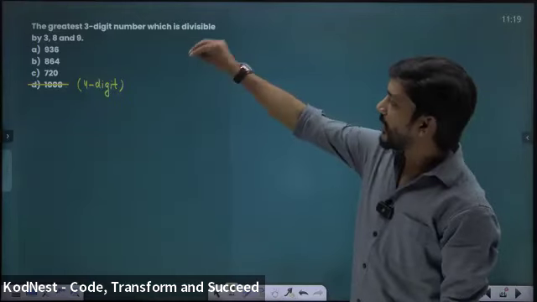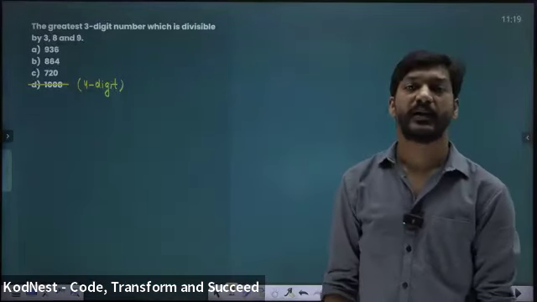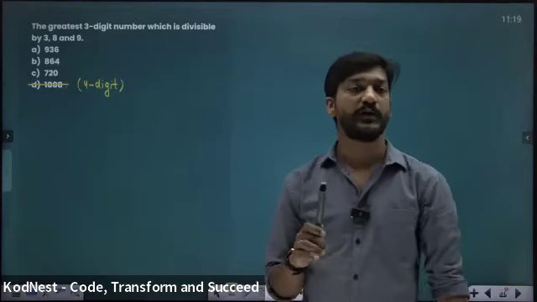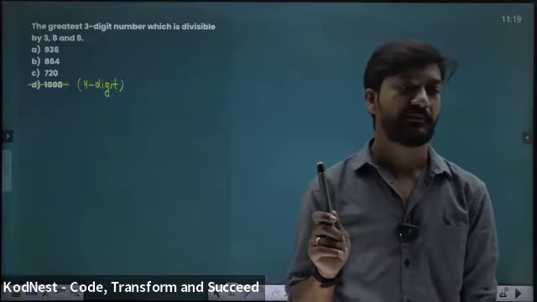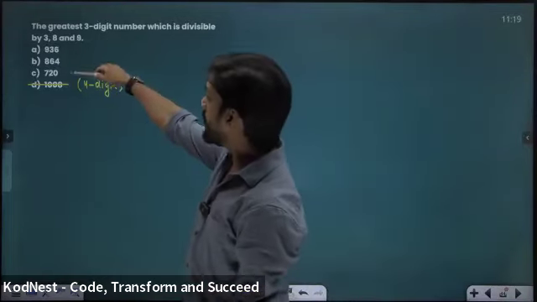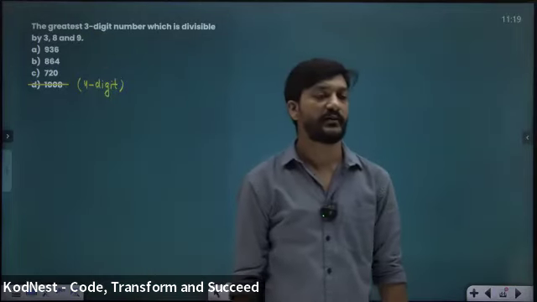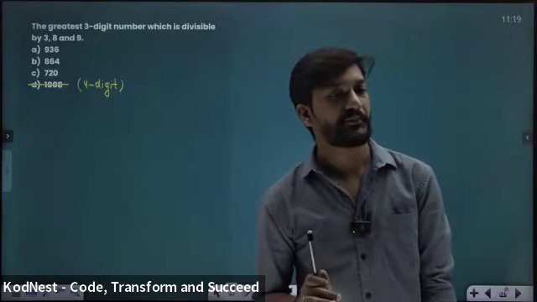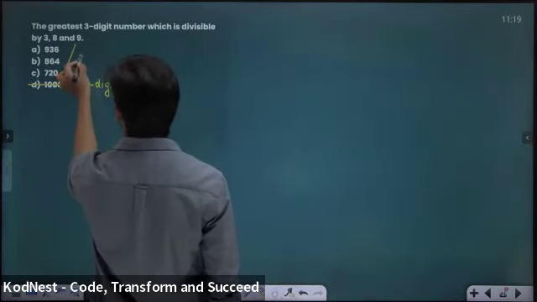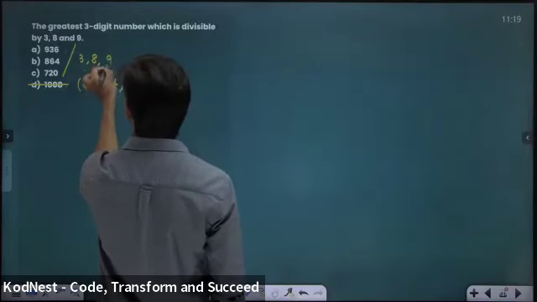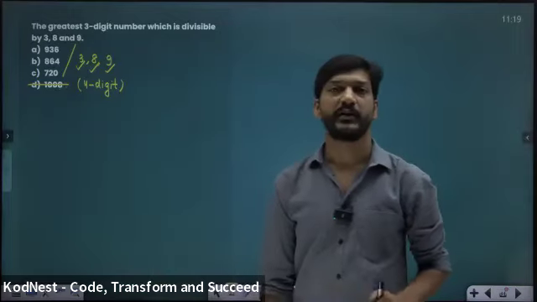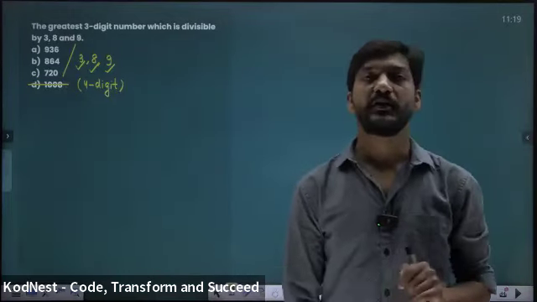Now checking by 3, 8, 9 is not difficult. All are divisible by 3 and 9. Check please. All of them are divisible by 3 and 9. Yes, no? Okay. Check please. All are divisible by 8. Yes. So if you try to eliminate anything now, all the options are divisible by 3, divisible by 9, divisible by 8. So no option is eliminated.